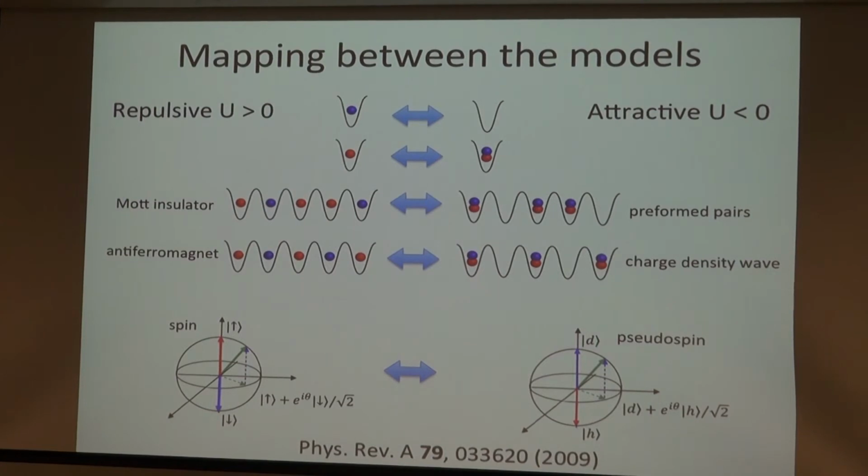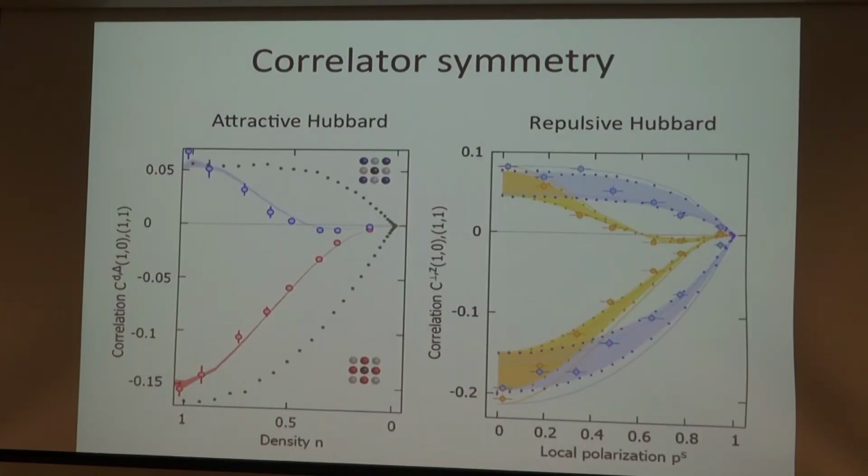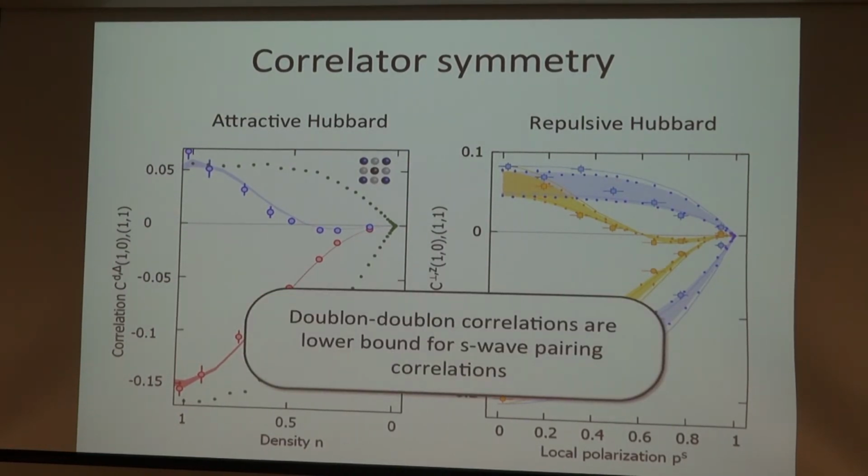Okay? So we have this very nice symmetry, and just to drive this home, I put those two curves next to each other, and here are the pairing correlations from Monte Carlo, which we can't measure, these green ones. And you can see that they're very nice and symmetric. And as a matter of fact, these pairing correlations are always stronger than the charge density wave correlations. So the fact that we're measuring charge density wave correlations tells us implicitly, indirectly, that we do have s-wave pairing correlations, precursors to superfluidity in the system.